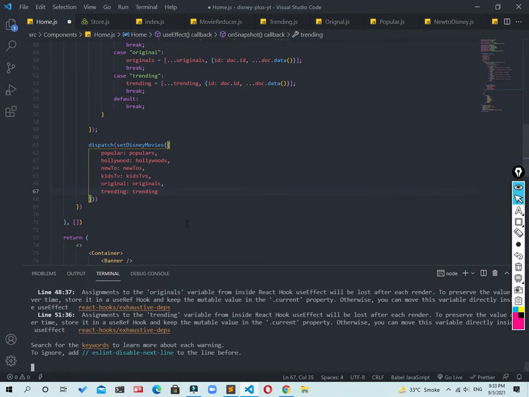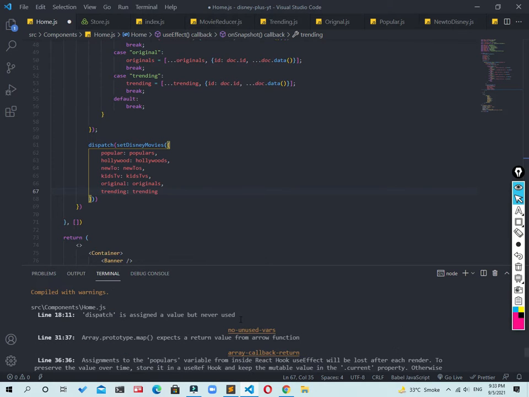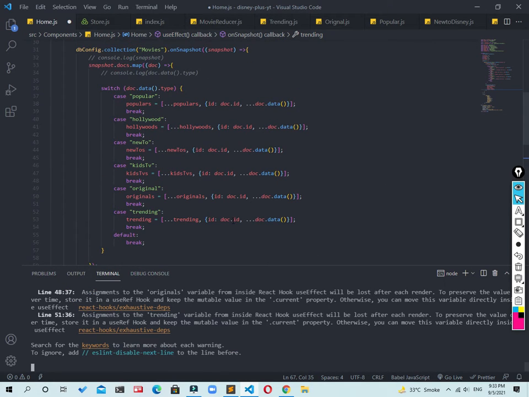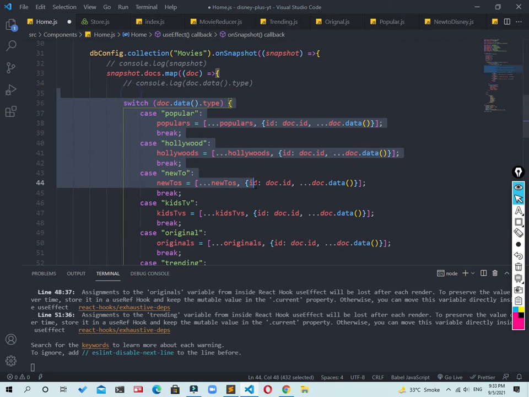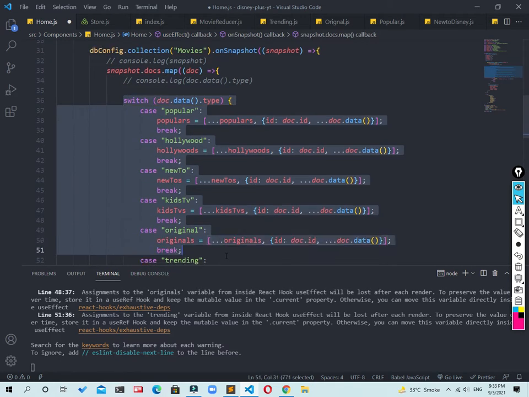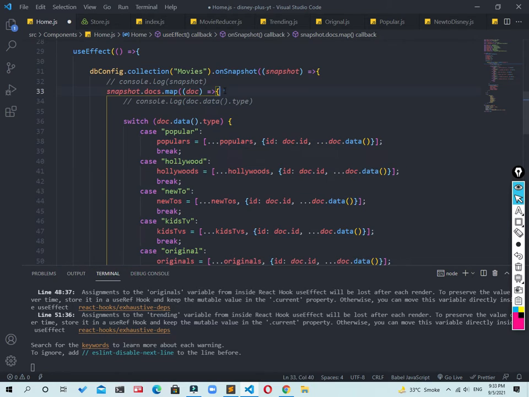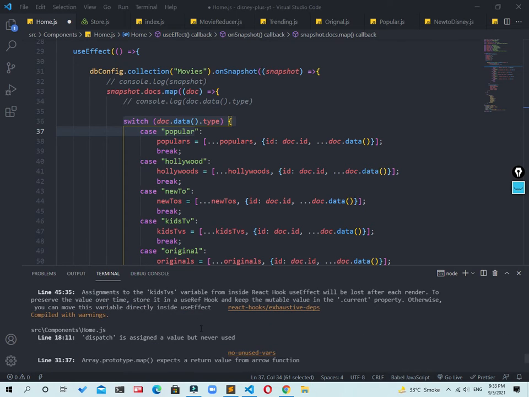Now we have many warnings. Ignore all these warnings. These warnings are due to this map function. This map function is always returning something, but this switch case is not working on return, because this switch case also returns us data. So because of this warning, in the upcoming version of this Disney Plus clone I will remove all those warnings.